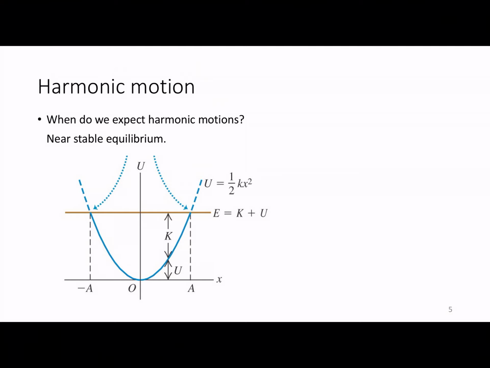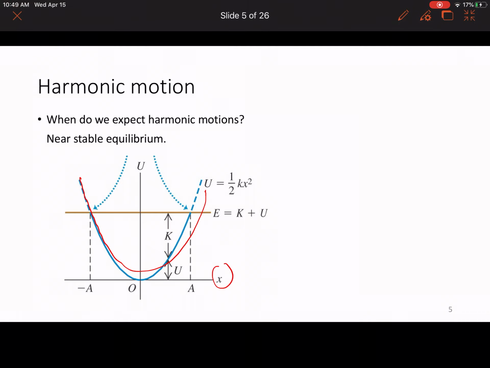Here I've drawn one of these lovely potential energy graphs that everyone knows and loves. So here, for example, is for a spring. Potential energy is 1/2 kx squared. As a quick reminder, what I'm plotting here is the potential energy curve, that's what's drawn in blue, as a function of the position x. So the stable equilibrium, remember, is the bottom of that potential, kind of like when the ball was at the bottom of the bucket, as I was just showing. And if I put it right there with no initial kinetic energy, it just stays there forever. That's why we call it a stable equilibrium.